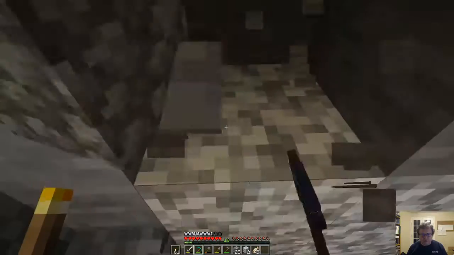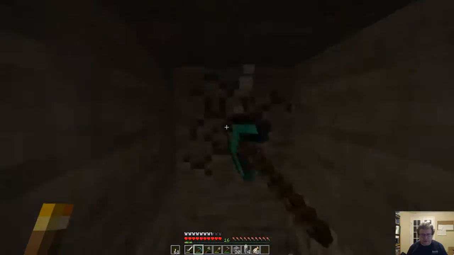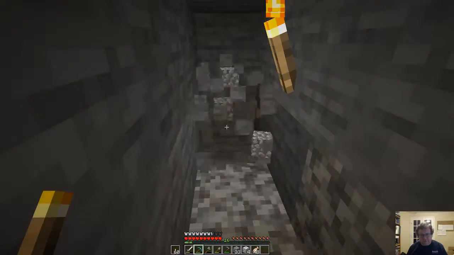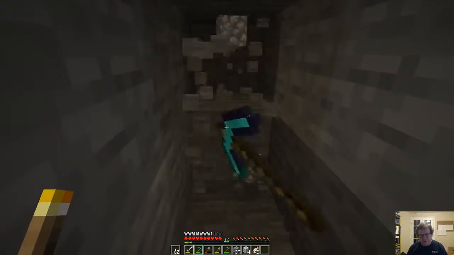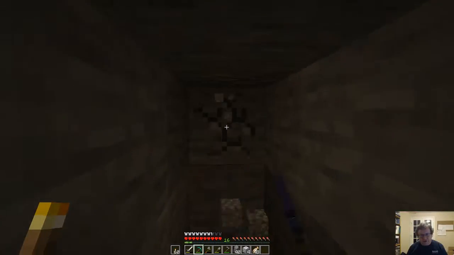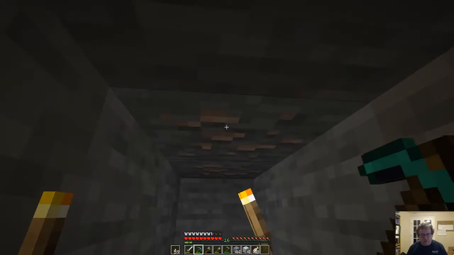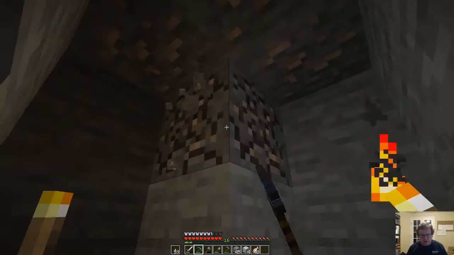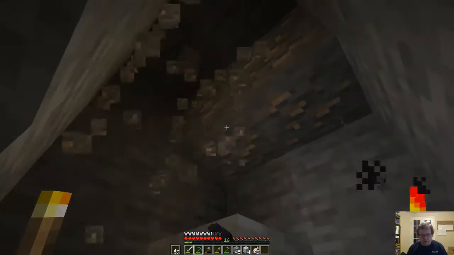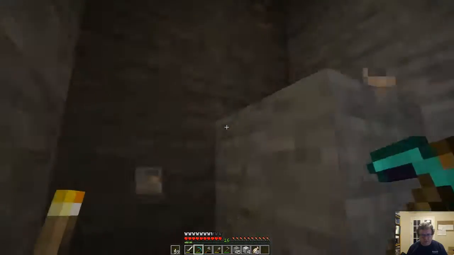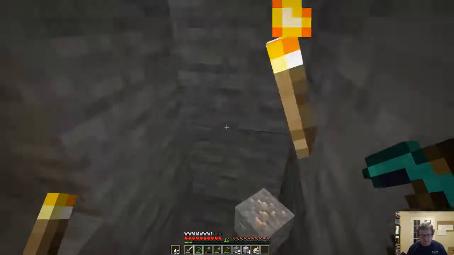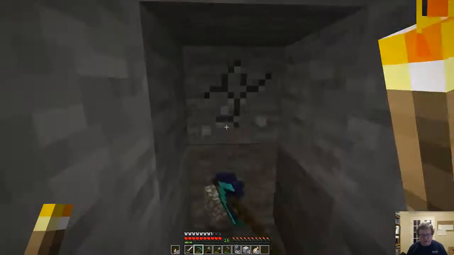I suspect if we go through here, right about here, we're going to find that canyon, that slot cave or whatever, that we ran into when we were building the mob spawner. So let's see if we can find anything through here.